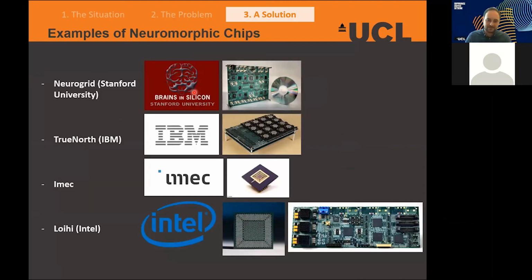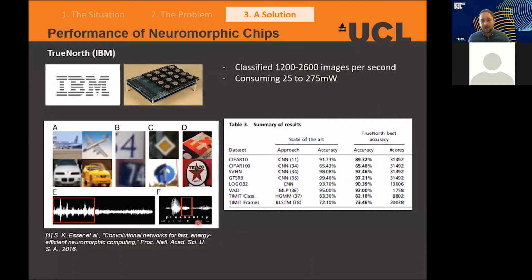Fortunately, the answer is yes. So there's a lot of different examples of neuromorphic chips. And here, these aren't all of them, but here we have some of the big names in the fabrication industry, IBM, IMEC, Intel. And they've done some really cool studies to investigate how these work. So TrueNorth had their neuromorphic chip, and they tasked it with labeling images and word spotting. So an image, is it a cat, a dog? Word spotting, are you saying, hey Siri? And they found that it could operate on the milliwatt scale, so less than the human brain, and a very high rate of 2,600 images per second.